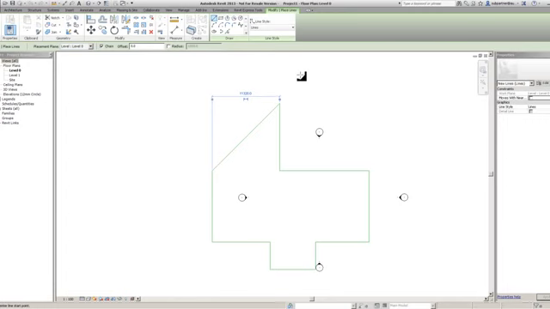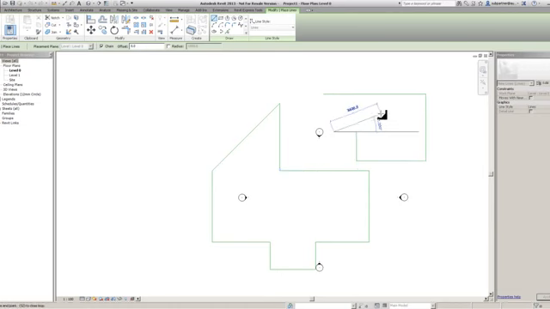Now, you see, now that I've closed the chain, it's kept me in the command. I'm still in the modify place lines command, okay? But it's basically lifted my pen off of the screen. I'm no longer placing a point. I can start again over here, obviously, and start drawing. Now, as you can see, as I'm drawing around, it's just continuing drawing lines.